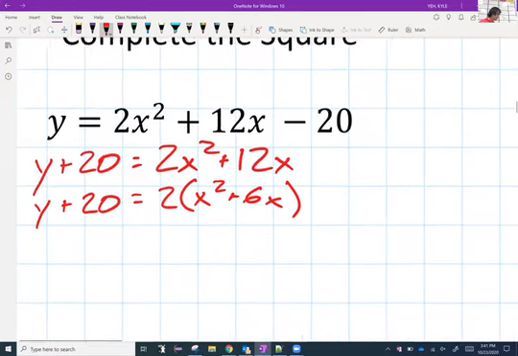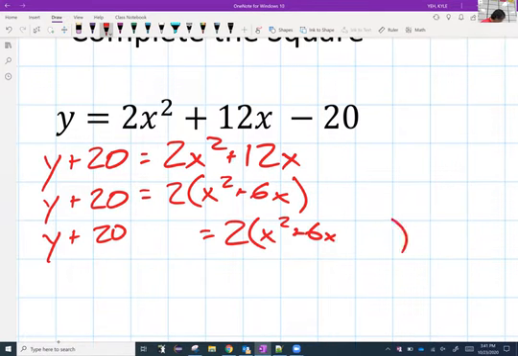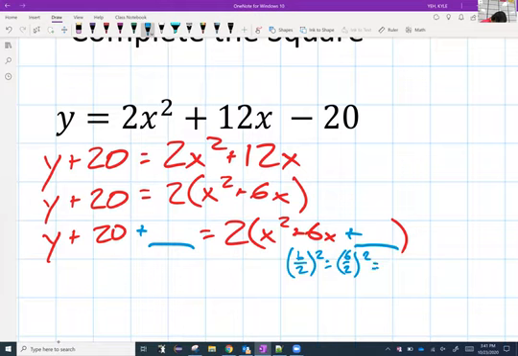Now we have just x squared in there. And so I'm going to say y plus 20 equals 2. Oop, I'm going to leave some space, like I did in 5.5, because I know I'm going to be adding something to both sides to complete that square. So looking on the right, we did this a lot in section 5.5. We said, okay, so b over 2 squared is what I need to add. So 6 over 2 squared, 3 squared is 9. I need to add 9 to that side.